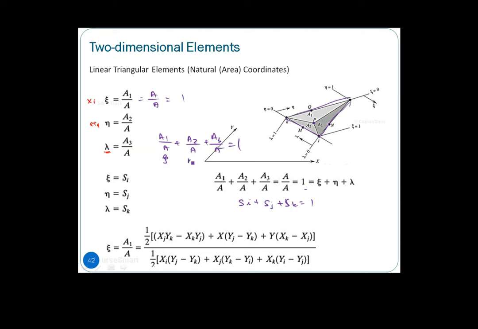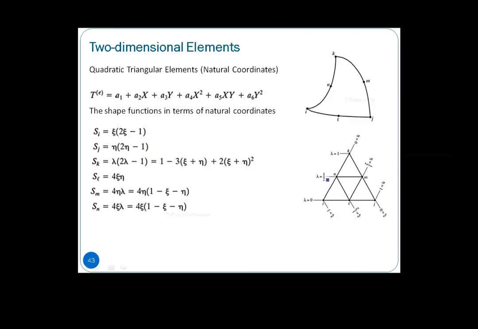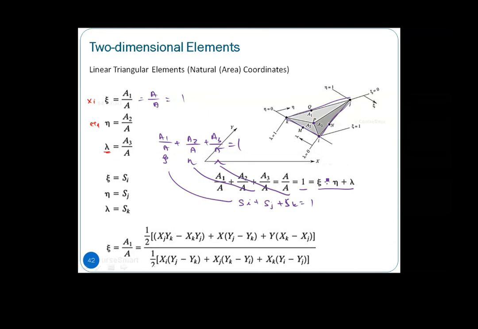So here we are saying that this is our psi, eta, and lambda, and when they add up, it matches our Si, Sj, and Sk. So it is basically telling us that psi, eta, and lambda added up equal 1, which is basically equal to my Si, Sj, and Sk. Okay, so just now we have the area A already, right? 2A, so basically divide by 2, we have A. Then A1, of course, you can also determine. If I want to find A1, it is also given by these things, okay?